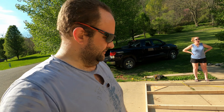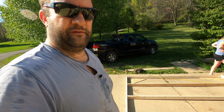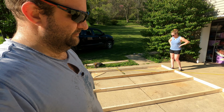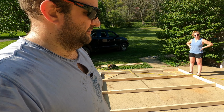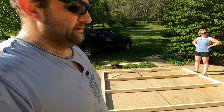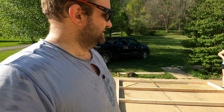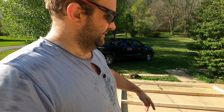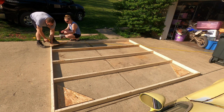All right, so we went to the trouble of squaring it up just so when we go to put the roofing on that it fits on nice and straight and looks good, and I don't have some weird angles hanging off the edges and have some strange cuts and things like that. So we're gonna go ahead and get the gussets screwed in and see how stiff it is. I only cut 4, I may end up cutting 4 more and putting some on the interior pieces as well.